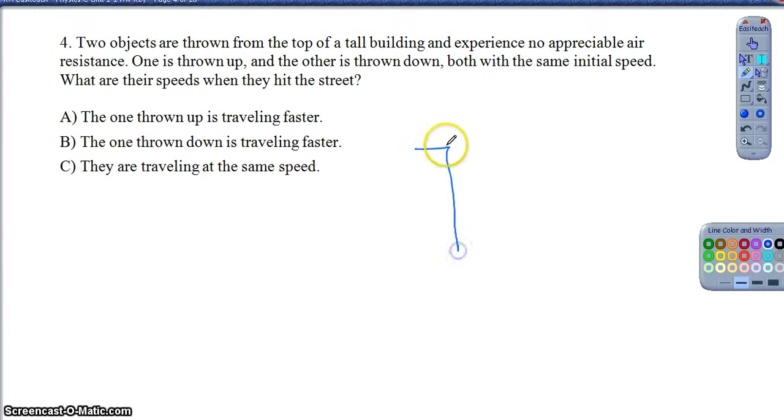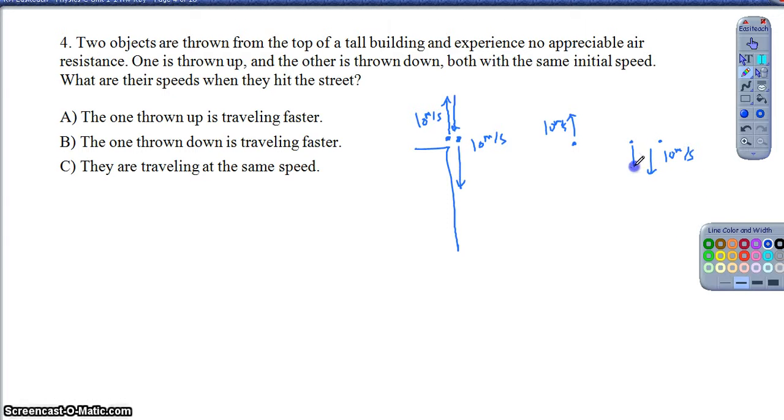Well, the key concept here, if I take an object and I throw it upward, if there's no air resistance, then by the time that it reaches the same location, it's moving at the same speed, it's just now moving downward. So if I threw it upward with a speed of 10 meters per second, by the time it reaches that same height, it's also got a speed of 10 meters per second. So regardless of whether I initially throw the ball upward at 10 meters per second or downward at 10 meters per second, by the time it reaches the level of the building, it's moving downward at 10 meters per second.